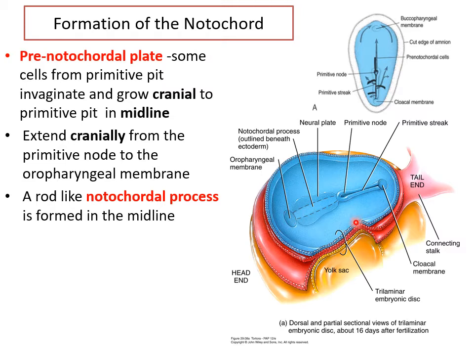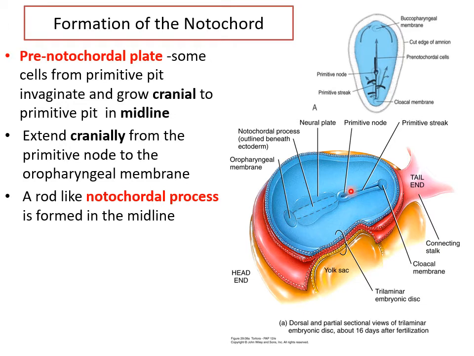You can see the three colors in the lower picture: the upper ectoderm, mesoderm, and the endoderm. And below is the yolk sac, and above this will be the amniotic cavity, which is not shown in the picture as if it's cut. So this is the three-layered trilaminar germ disc, as it's called.